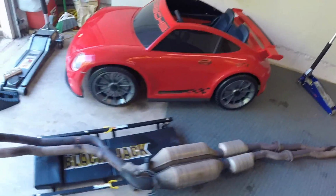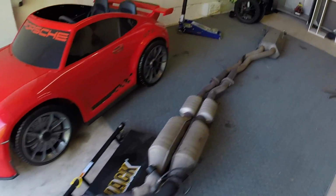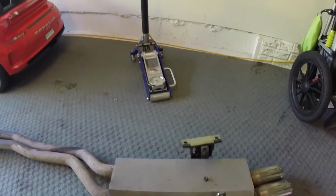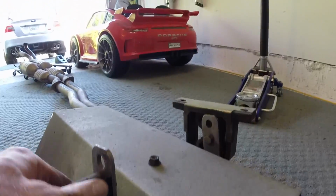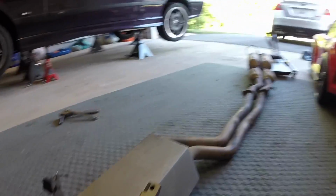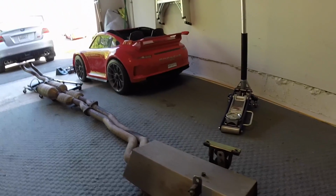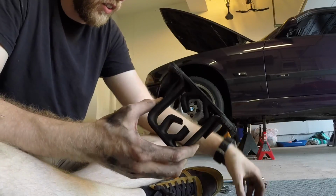Whole exhaust system. These are where the headers end, dump in, cats, resonators. This is the Active Autowerke cat back. This is what's left of the hangers. This one's actually still mostly intact, but still needs to be replaced. So let's replace the hangers and then get back into the car, because, oh dear God, I'm tired of being under the car already. Okay, so here's the old hanger.